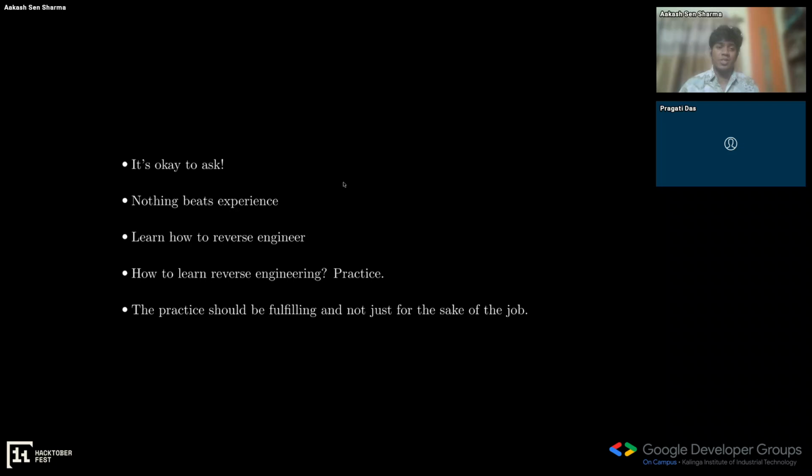Number one is it's okay to ask. It's fine if you don't know. There are maintainers who have been working on these code bases for years or maybe a couple months, and you can ask them. They'll probably point you to a very useful direction which you can look at and get a summary which will help you very fast. So, your first thing to do is ask. It's okay. Don't feel ashamed. We are all beginners, and someday in the future, you will be on the other end answering the questions.